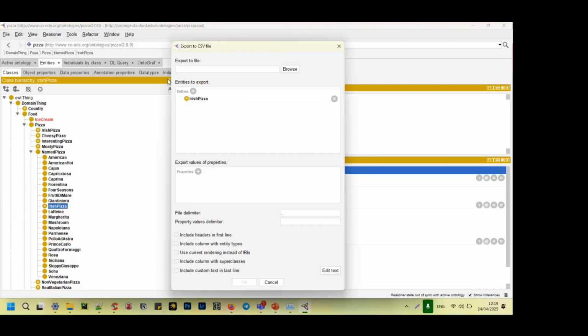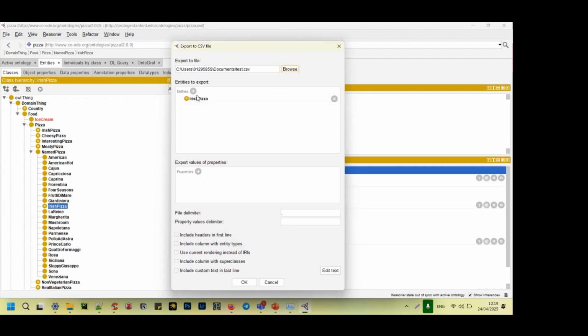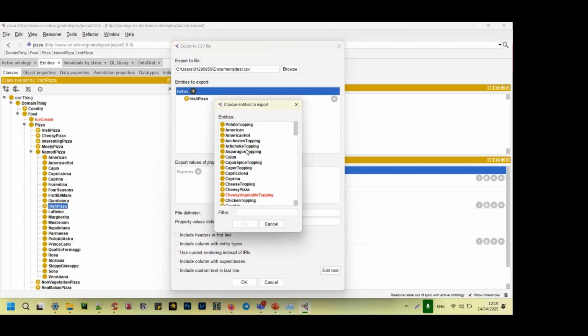But anyway, if you do that, you can, of course, choose where to export the file. Somewhere in the documents, you can choose the entities, and that's a visual selector, right? You don't have to export everything.